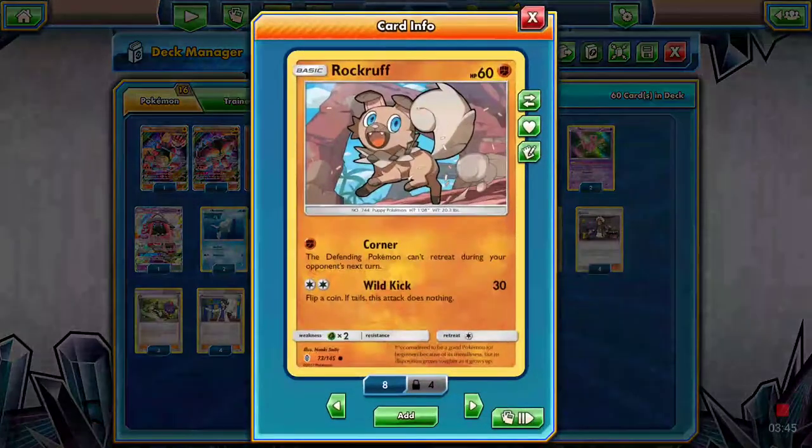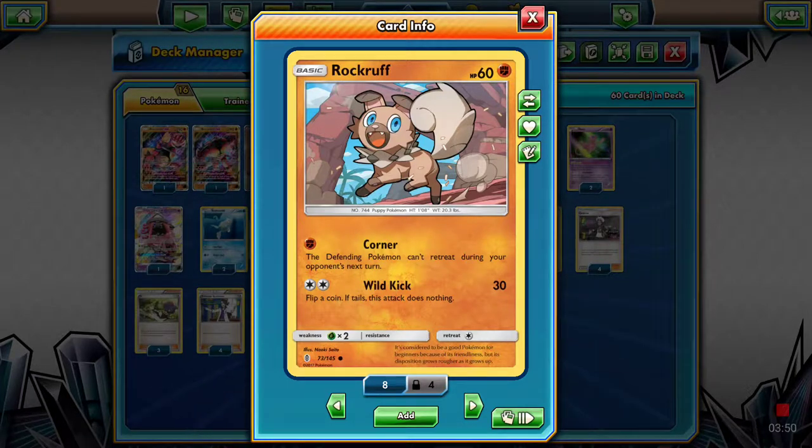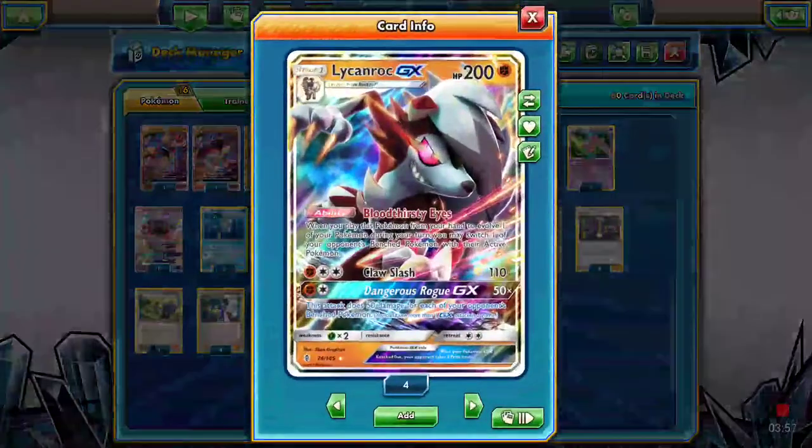Let's see. We played 2 Rockruff. Specifically, I run the Corner Rockruff. 60 hit points, basic, has the Wild Kick. Nothing spectacular here, but the main reason we're running him is to run with the Lycanroc.